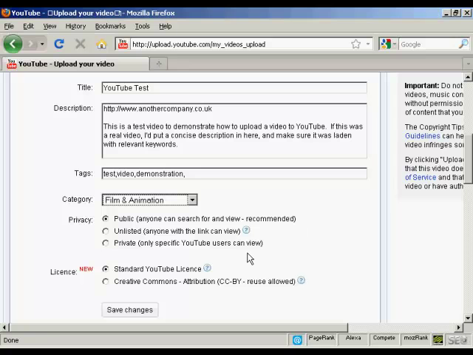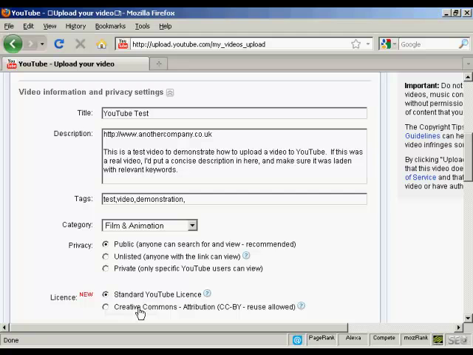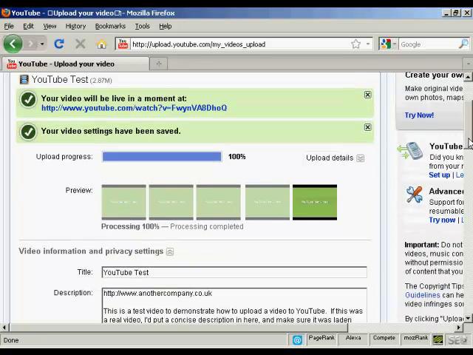Then there's the license, standard YouTube license, or there's the Creative Commons attribution, and this is primarily used if you are creating a YouTube video out of still images or stock footage that's being released into the public domain with that sort of license, so you can keep it in the same sort of license. Okay, click on Save Changes, and there you are, it's done.